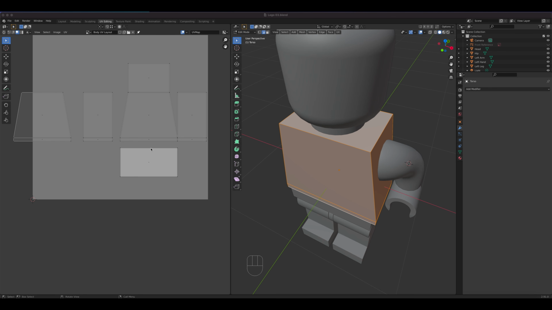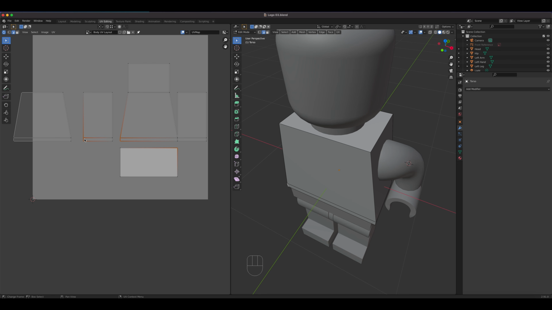So to stitch this to that, another way to preview it, which we turned off before: if I click on UV sync selection and you're in edge mode, if you want to stitch this with that, it actually gives you a preview. It shows you where it's supposed to be connected based on its orientation here, right? So if I select this, it already highlights, hey, that's going to be connected to that, right?